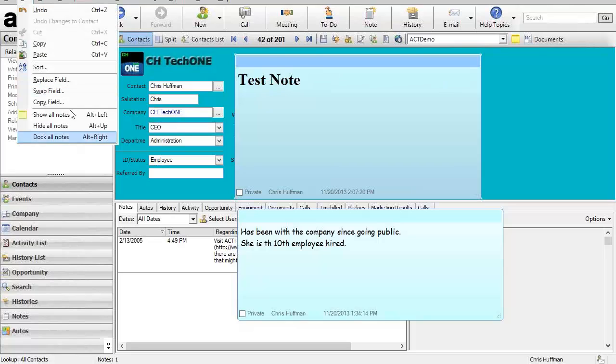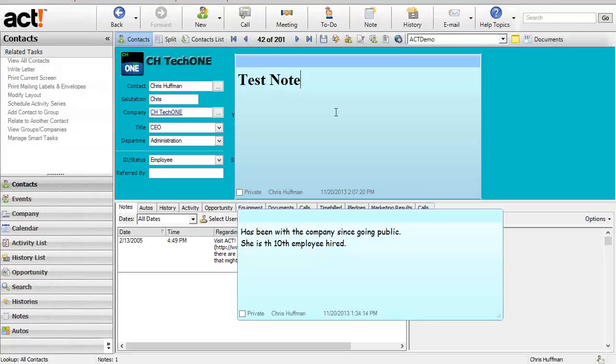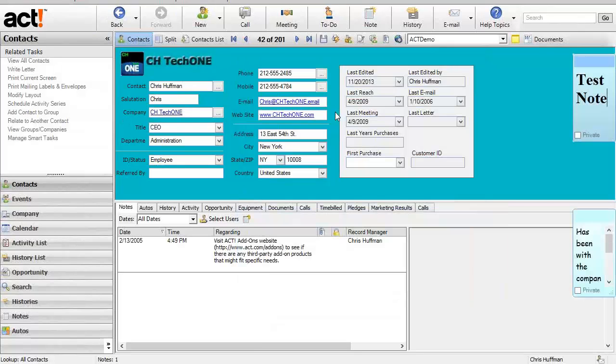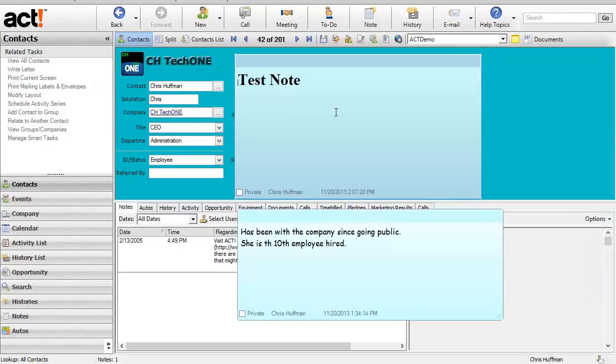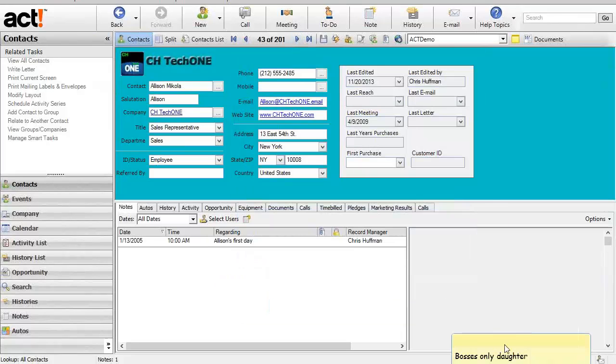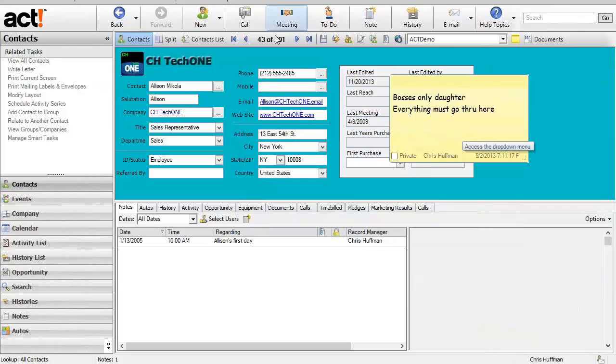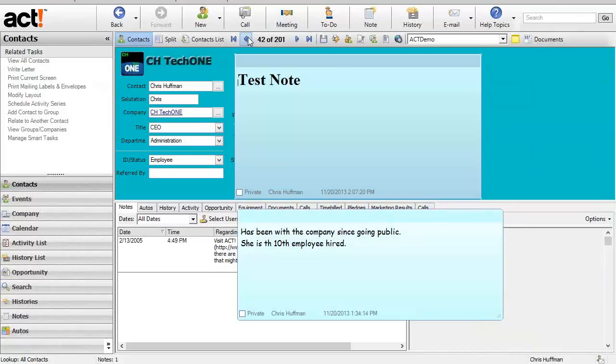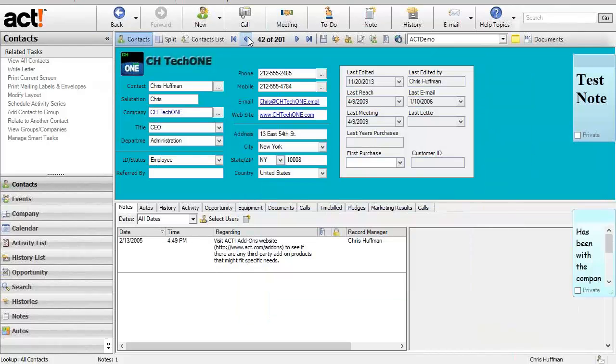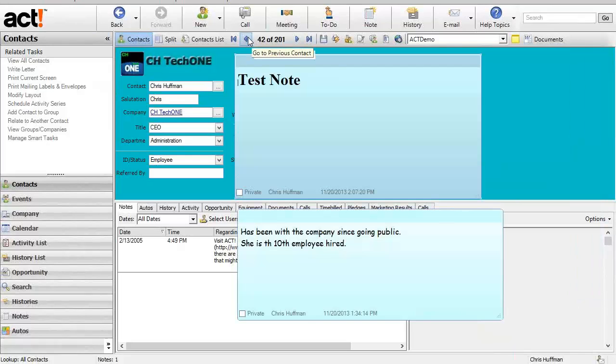But we do have shortcuts here. Hide all notes and show. So it's Alt key and then the right arrow key. So if I just say Alt key and right arrow, it actually hides them or tucks them against the right-hand side, and I can move those out. So actually, as I'm walking on, here's the boss's daughter down here, with a note way down the bottom. If I come back and say, well, I really just want to read his record, I can just Alt and right arrow, and it'll push all the notes to the side.